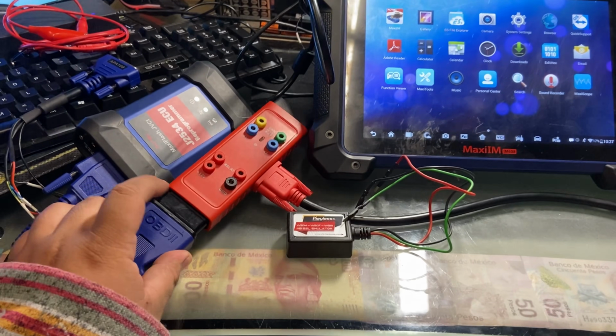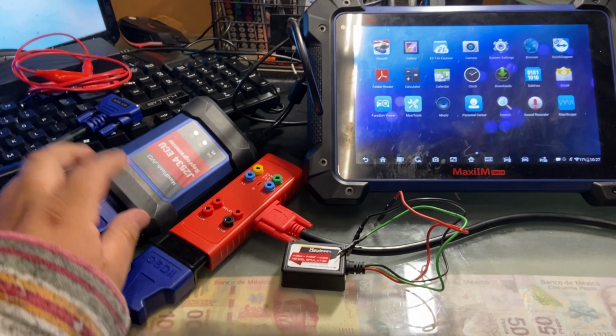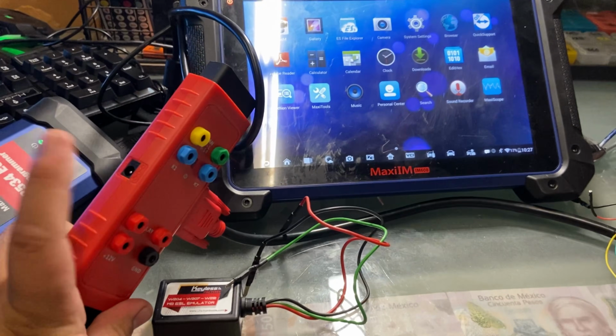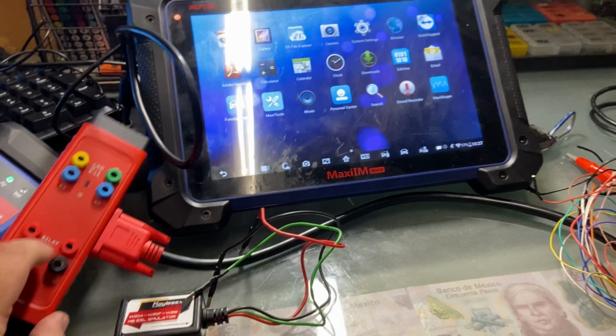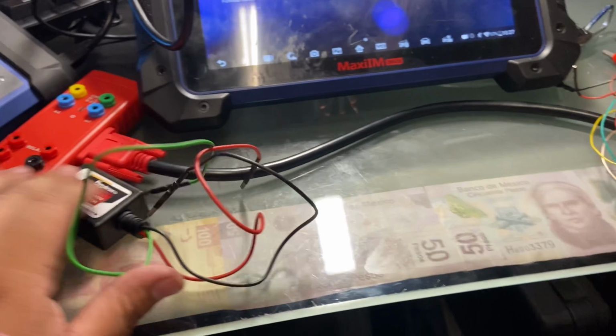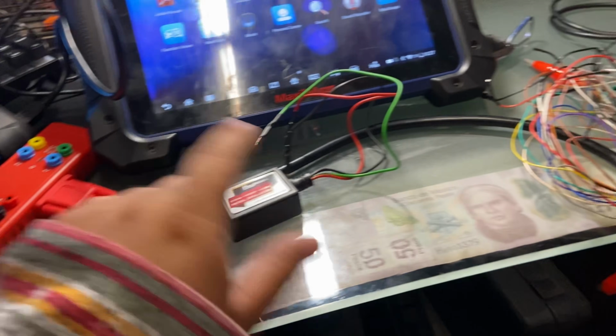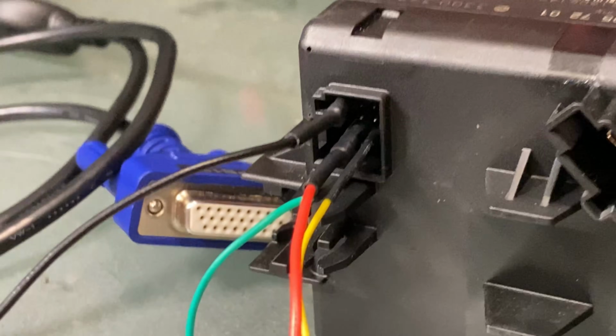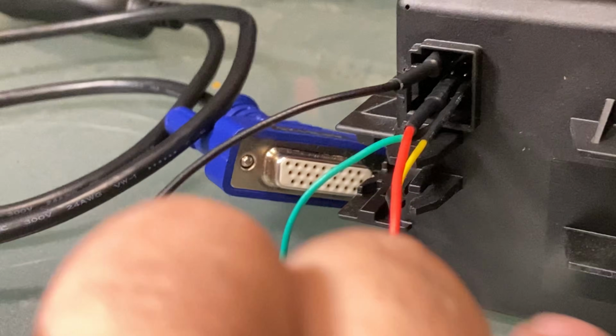So today, you guys, we have a 2012 C-Class Mercedes-Benz. We have an issue where the steering lock is not working anymore, so we're going to go ahead and do a bypass and install an ESL emulator that we got from Keyless. And we have everything set up, our GBOX. We're going to go ahead and also make a new key, and in the process, receive the password from the EIS.